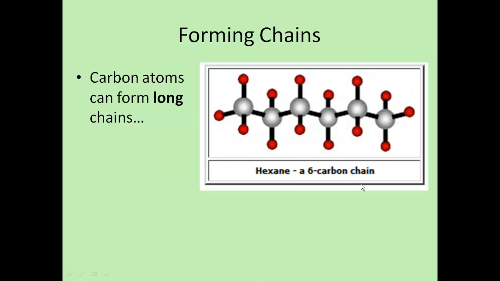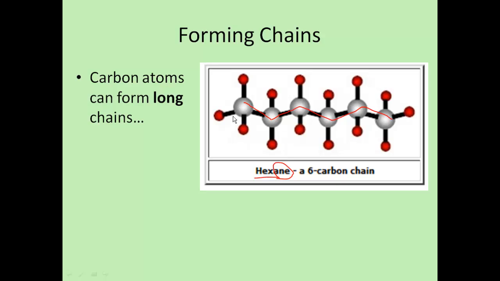I'm going to show you an example of a chain. Here is one right here. Notice that carbon is connected to that carbon, connected to that carbon, and it can go on and on. This has 6, so it is considered to be hexane. There's only single bonds, and we're going to go into that little naming scheme there in just a minute. But this is what they call a chain because they are connected to each other.